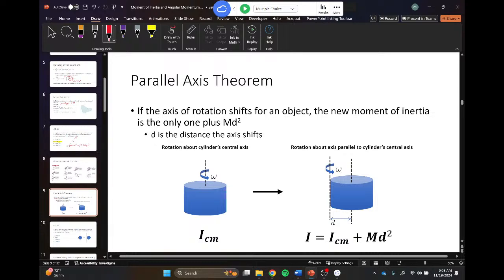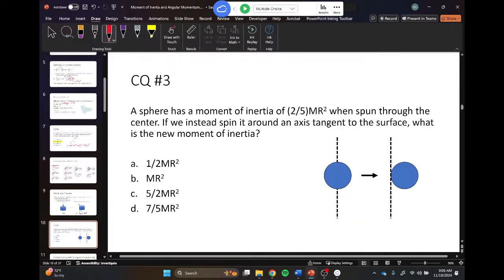It's like super, because I remember I told you all these integrals stink. You don't have to integrate again. So let's practice this. I got a sphere. A sphere rotating about its center is 2/5 mr squared. That's its moment of inertia. That describes how this mass is distributed with respect to radius.